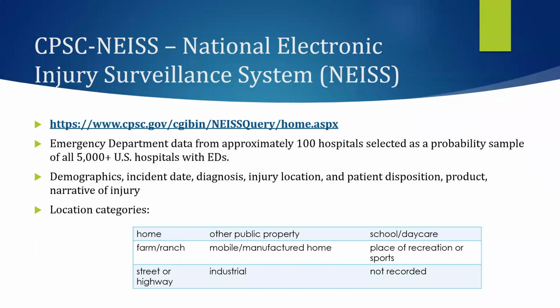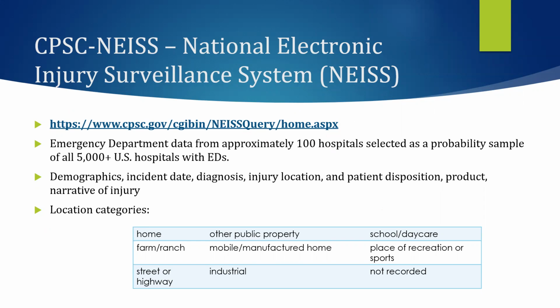There is also another data source developed by the Consumer Product Safety Commission. The database is the National Electronic Injury Surveillance System. The NEISS data has relevant information for agriculture-related injuries, and it may help us to understand the fuller picture of non-fatal agricultural injuries. NEISS data is publicly available. It can be downloaded from the CPSC's website.